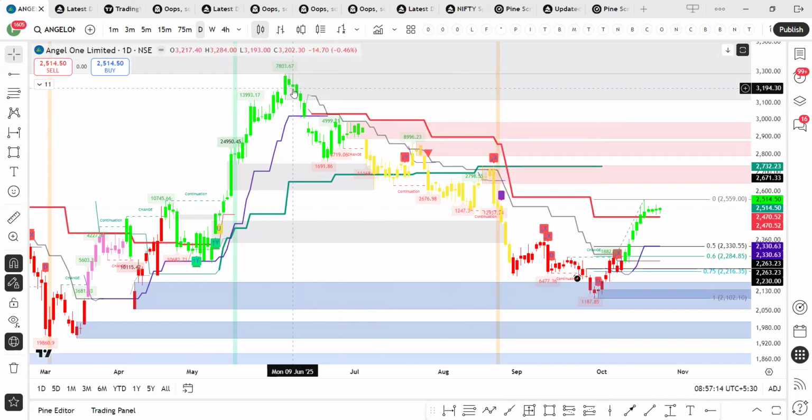When we must exit, it's not possible to exit. It's possible that it may start lower circuit here and we try to exit, but it keeps falling without giving us exit and may come down below our entry level. And when it starts moving up and goes into upper circuit, we try to buy, it does not give us entry. So avoid low liquidity stocks. That's one parameter for me, whether for investment or for any purpose or for trading. For trading, it's a must. Don't buy low liquidity stocks and circuit stocks.